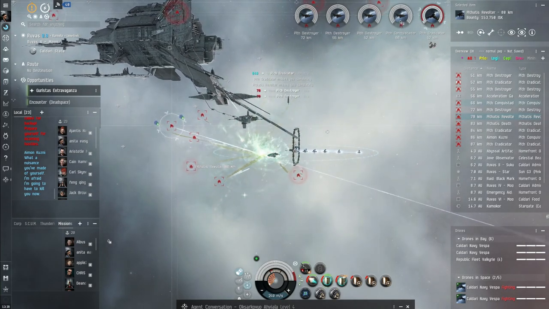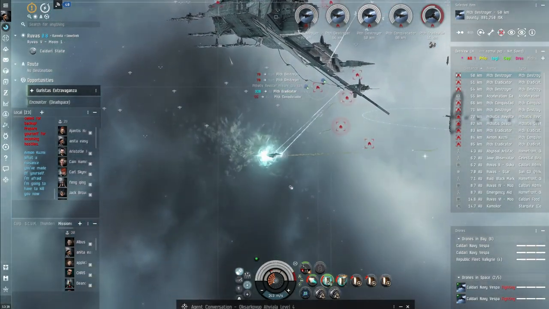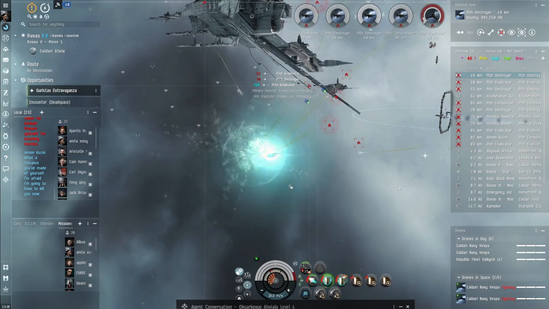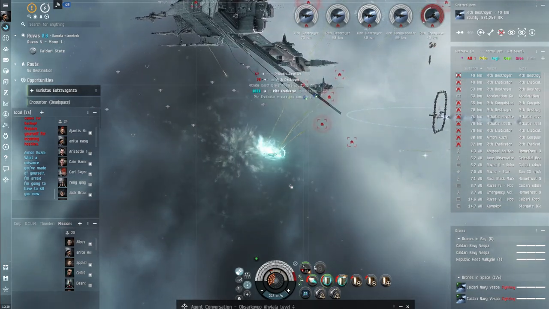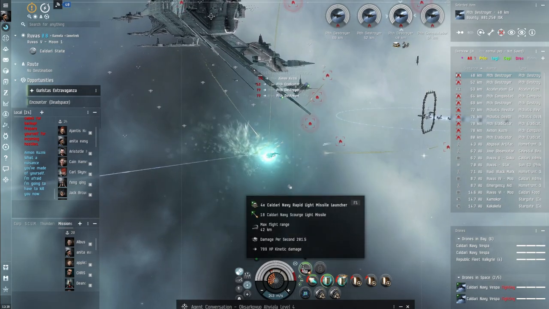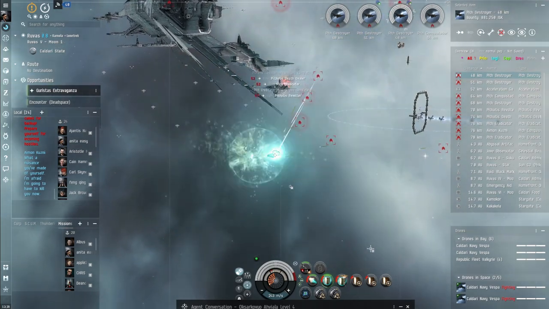Slowly but surely killing them. We're just hanging on. Yes, yeah, it's 50-50. We'll kill a few more and we'll break them. No, it's not in range. Yeah, we'll break that DPS. We'll be able to cope with that.